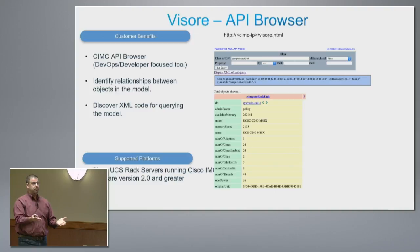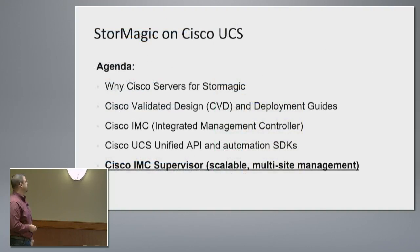These APIs, by the way, these SDKs, they're all certainly free of charge. They're investments that we've made for our ecosystem, for our partners. We want customers and partners to be able to automate against the systems. We want customers and partners to be able to write their own plugins or integrations, if desired.